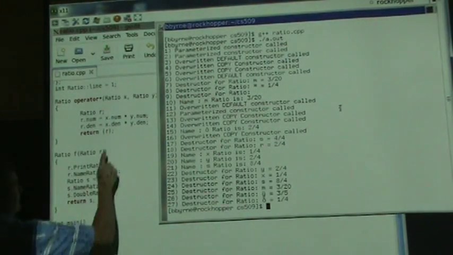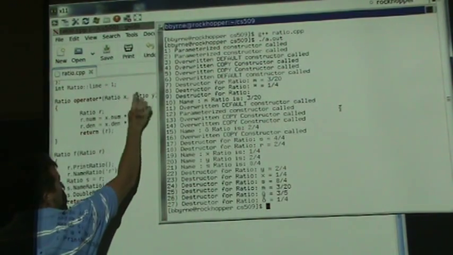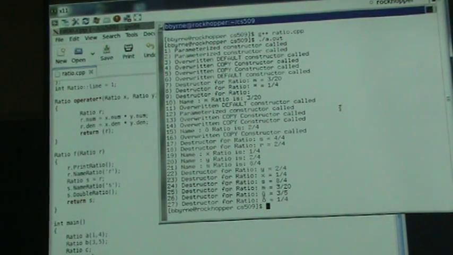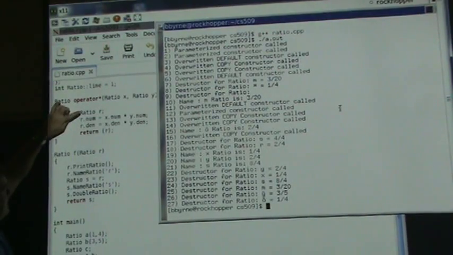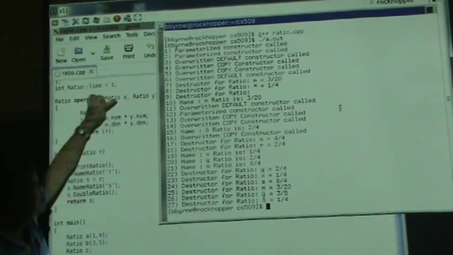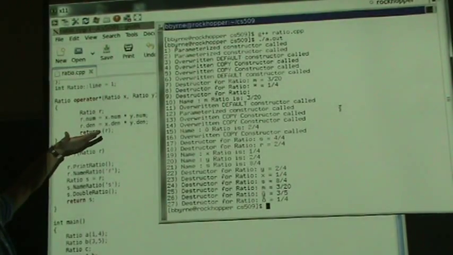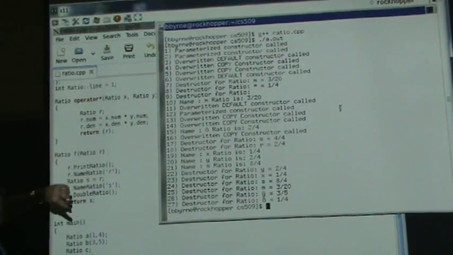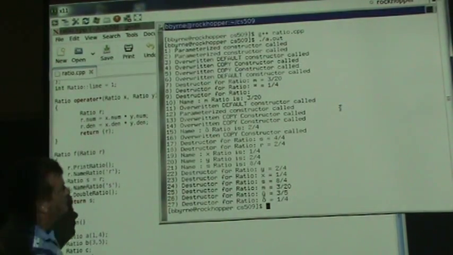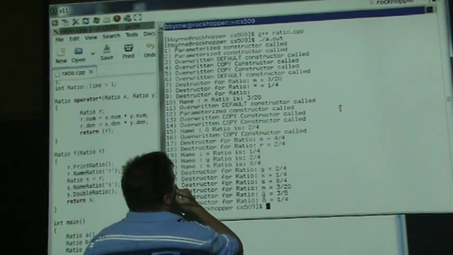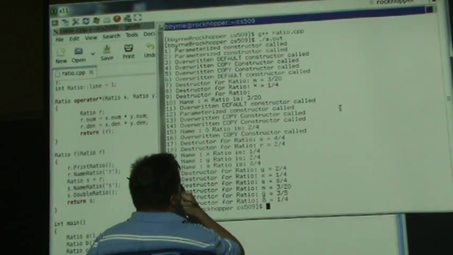Now I'm saying at this close paren, the X, the Y, and the R get deleted. And they should get deleted in reverse order. So objects, as we said, are on the stack. So the variables X, then Y, then R were stacked up, and we delete by popping off the top of the stack. So it should get deleted in the order of R first, then Y, then X. So the destructor for, I should have named these.